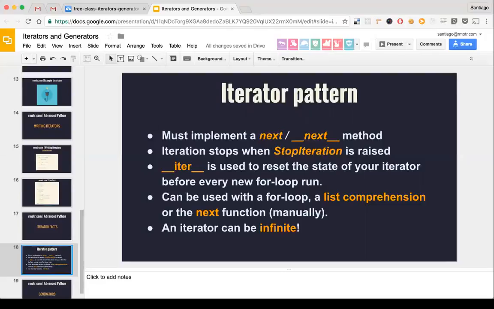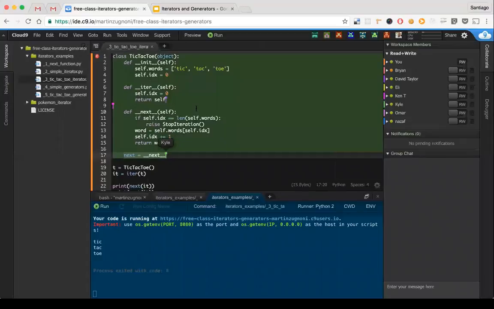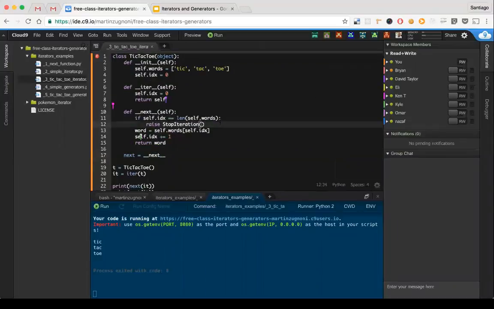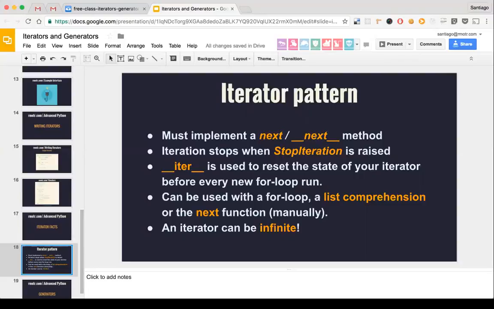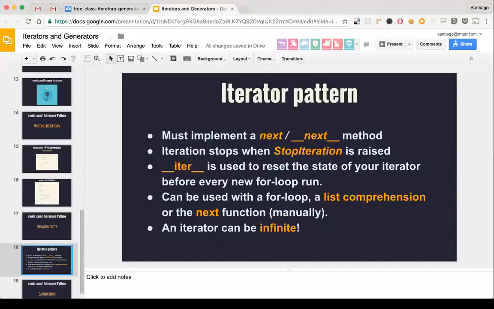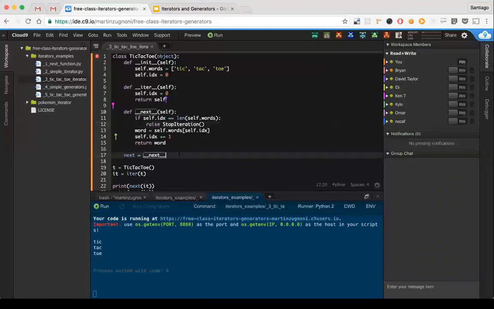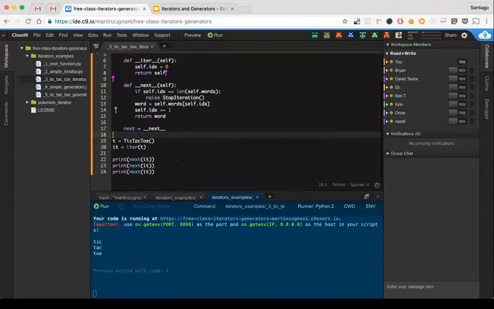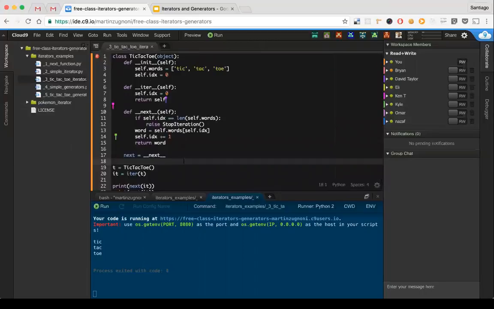Again, think about the stop iteration. Think about when your iterator should stop, so you don't have infinite loops. Oh, we forgot to talk about the iter method. I'm just going to talk about that later. And finally, think about the ways that your iterator can be used and if you're doing it right. When you write your iterator, don't just think about writing a simple for loop, but also think about people using it with a next method, for example. Are you doing everything correctly with just the next method being invoked?